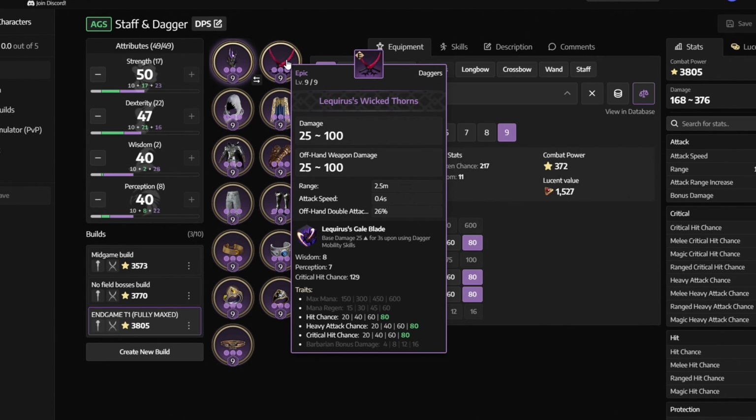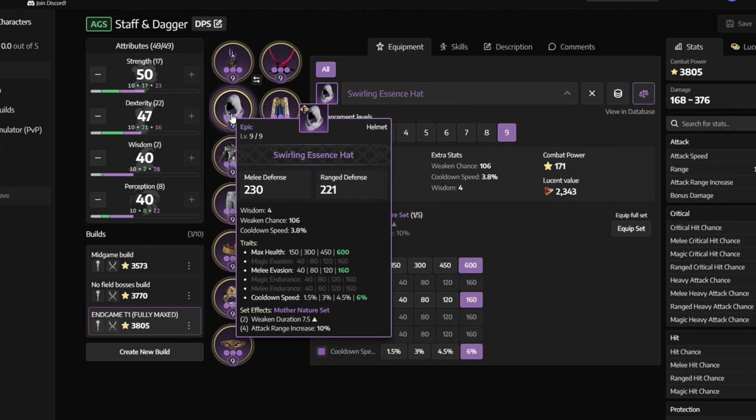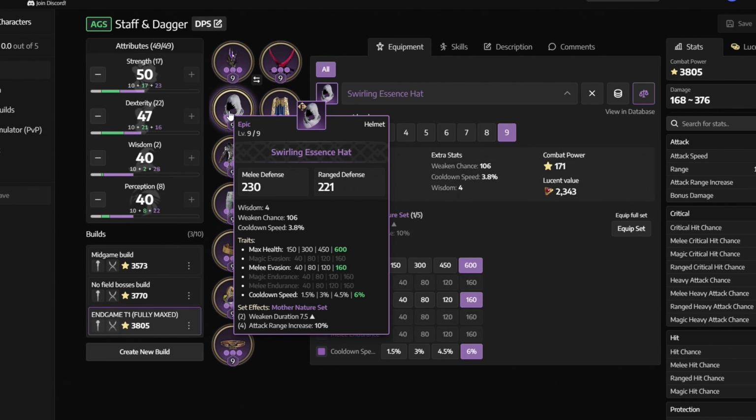Next we have daggers, which are called the Loquirius' Wicked Thorns, and you should use Hit Chance, Heavy Attack Chance, and Critical Hit Chance. You can get it from Cave of Destruction. Next we have Soiling Essence Hat with max health, melee evasion, and cooldown speed. You can get it from armor chests or by defeating Avalos Hydromancer.